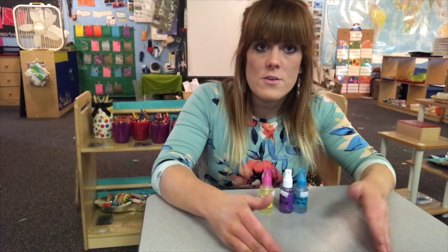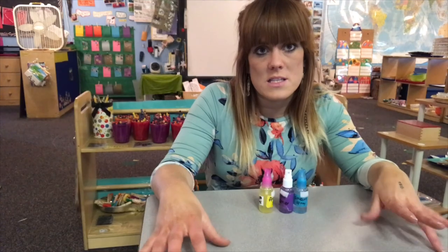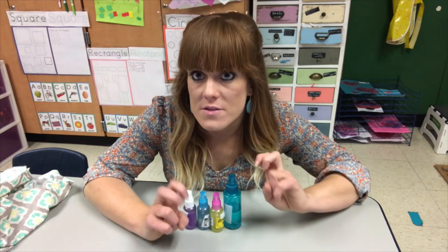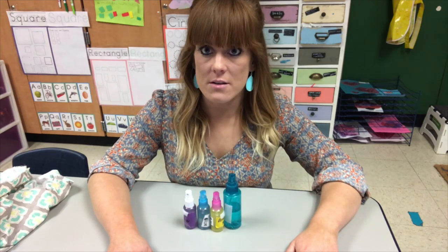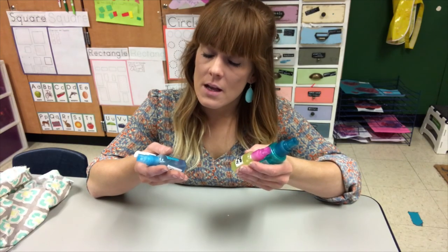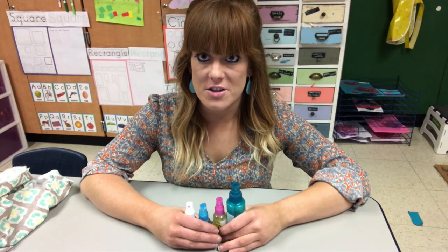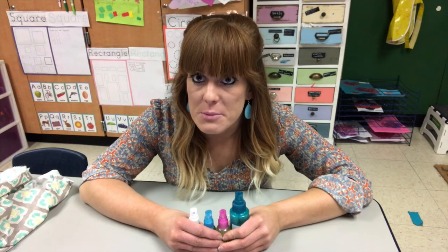Jumping in and saying 'Hey, let's go get some friend spray and try that again' helps them start with a clean slate. If they shut down, you lose all chances of having them walk away with the moral of the story — they aren't even hearing anything beyond 'I'm in trouble' or 'I did it wrong.' But when they have a spray of magic potion, they not only open their eyes and their ears to the message you're sending, but they open their hearts. That's the cheesiest thing I've ever said, but they open their hearts.